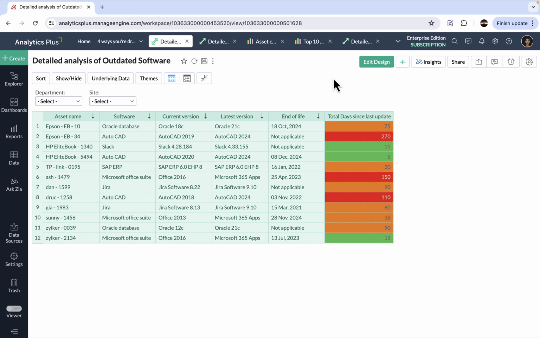This analysis now imports data from your service desk to look at your asset information, your endpoint management tool to understand software versions, and pulls in data on common software's end-of-life status using public APIs. IT teams can quickly use this analysis to hone in on software that hasn't been updated in more than 90 days, and even identify those operating past their end of life.